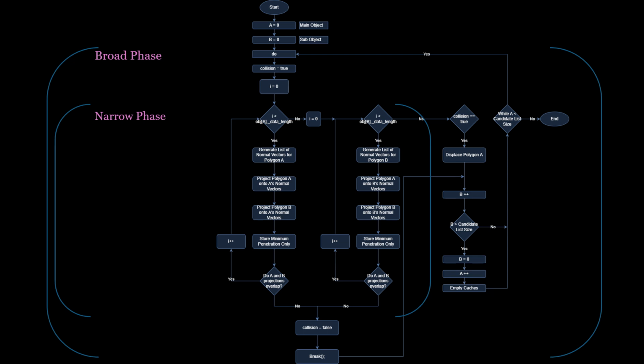The broad phase candidate list is the main data structure which will hold all of the polygons which can collide with one another. We must iterate through the candidate list and evaluate each polygon against all others. As you can imagine, this could become computationally draining. The purpose of the narrow phase iteration is to check for early exits in order to skip unneeded overlap detections. Given that most objects will not be overlapping along the axes of many of each other's normal-facing vectors, most of the potential overlap detections and collision evaluations will be skipped.